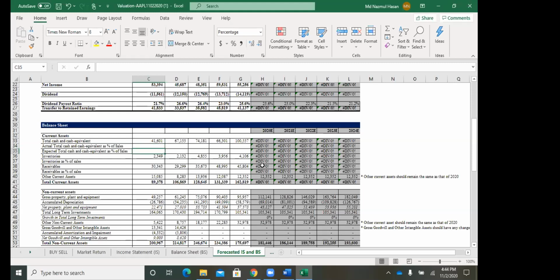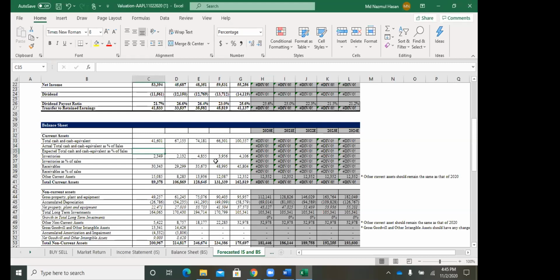So here, total cash and cash equivalent will be your plugin item. Remember we discussed the plugin item in chapter number 11. So if you check the video posted for module number 11, you should find the concept for the plugin item.